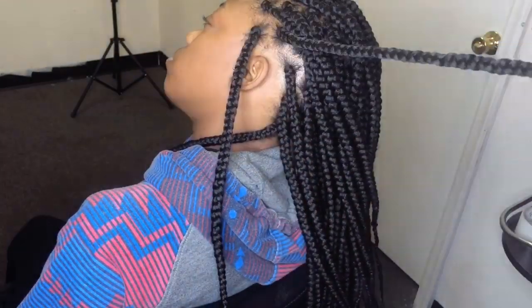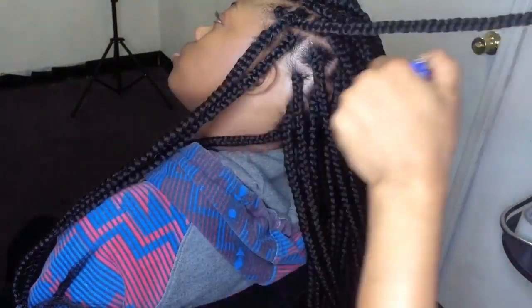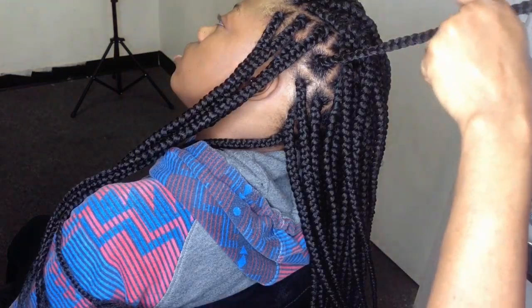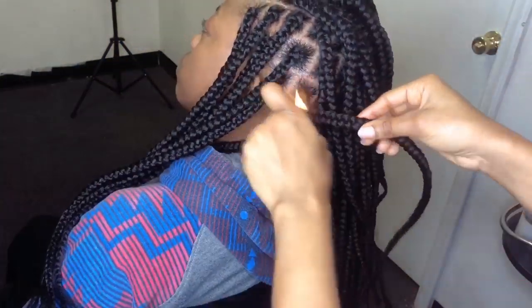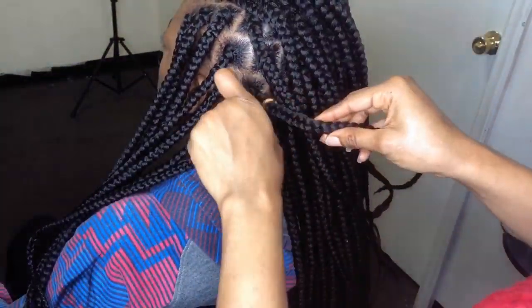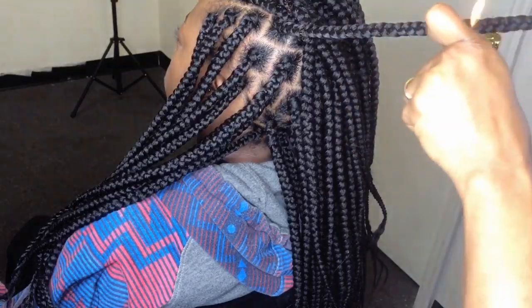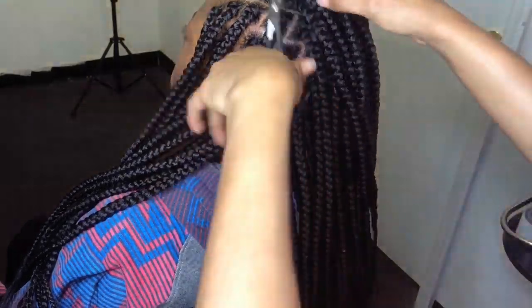When I'm done braiding, I'm going to do the trimming part. I'm doing that with my lighter and you can also use scissors, whichever one is easy for you. I just prefer the lighter because it's faster and it gets the job done really well. Note that I'm not burning the natural hair — the hair is already braided into the extension, that's why you need to braid tight when doing box braids.